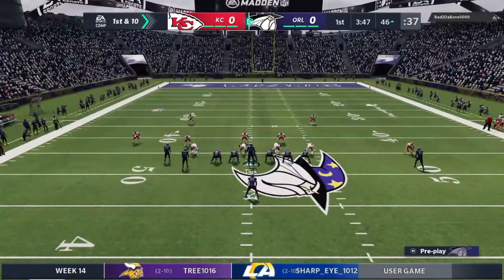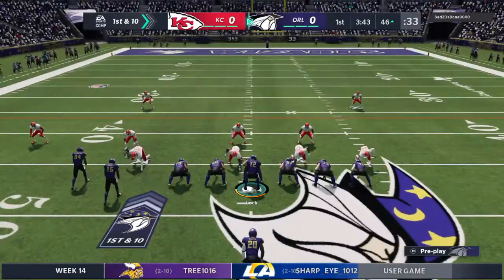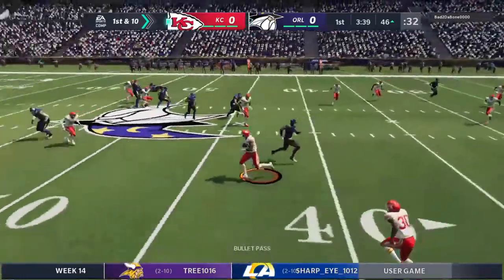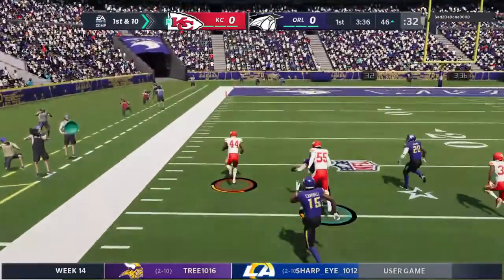So now a fresh set of downs, 1st and 10 after roughing the passer. They look to throw. It's Locke, and he fires one that's intercepted. Picked off right around the 43.